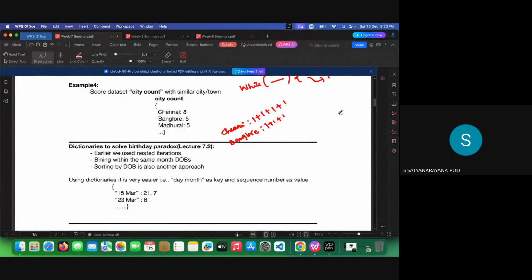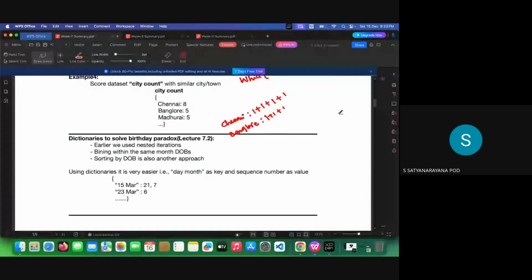If you go to 7.2, they talked about the birthday paradox. Earlier, you were supposed to use nested iterations, with an outer loop and an inner loop.